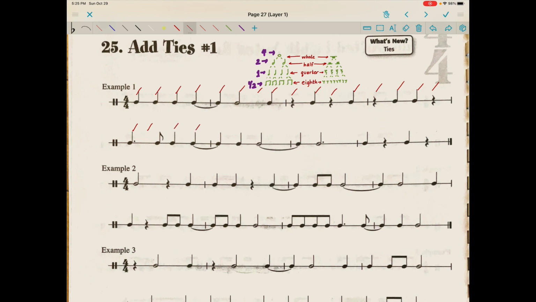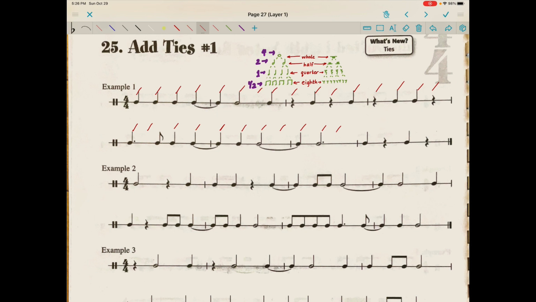Do, do, do, all these quarter notes, even though we see a tie here. 2 do's for a half note, 1 do or 1 beat, we can say, for a quarter note. Now we have a dotted half note. So remember, the half note is already worth 2 beats. So we're going to do 2 slash marks for that.